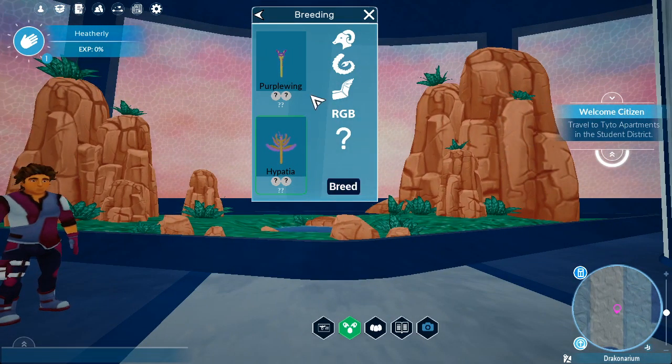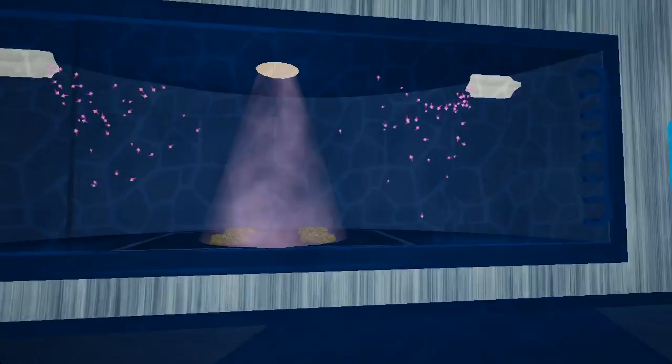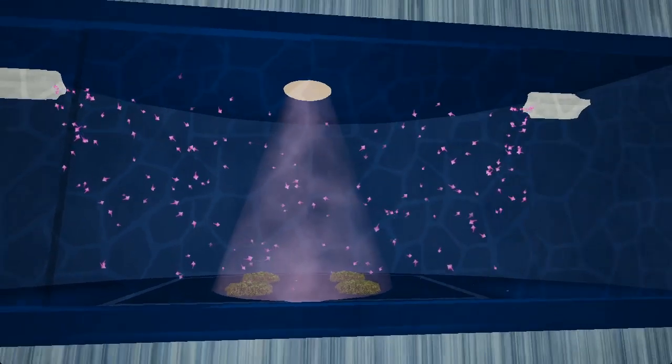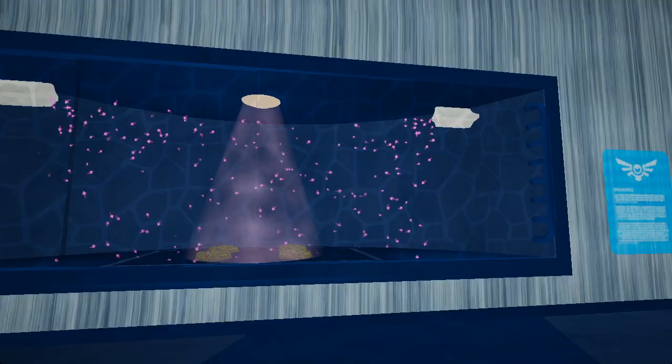All right, we're going to breed Purple Wing and Hypatia. Try to get some mutations to happen. Now, I don't know why it's not going to the cutscene, but if this were hooked up properly, we would be seeing the two Drakons doing a lovely romantic little dance in here.